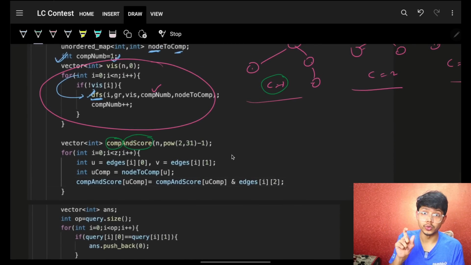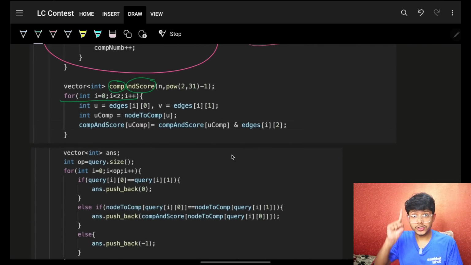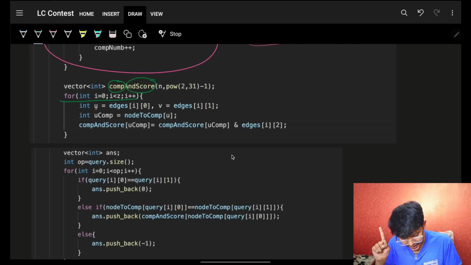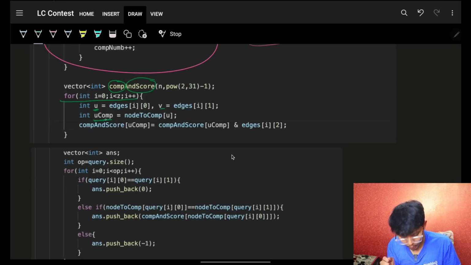Cool. Then you can simply say that this is the component AND score, which means for a component, what is its corresponding AND score? Now you will go over all the edges which you had in the beginning, and for node U or node V, both will have the same component. So I just grabbed the component number of the specific node.